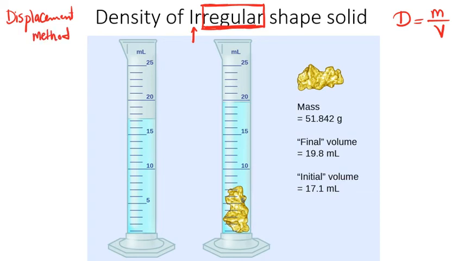We're going to see how it works with a real example. To measure density, you need mass. If you have this object, you need to use a balance or scale to measure the mass. Assume the mass is this number.